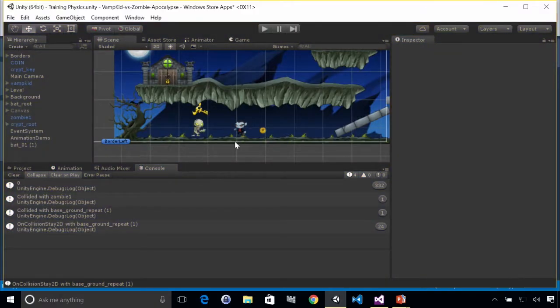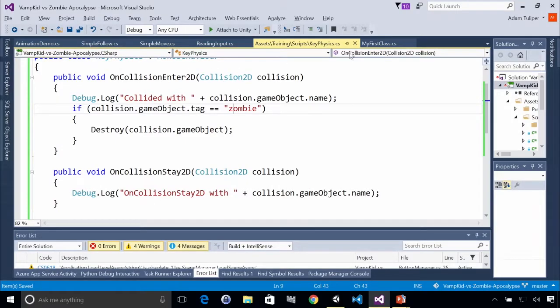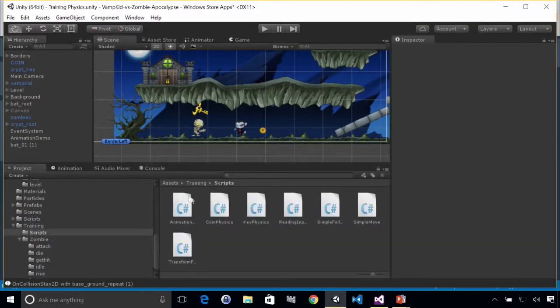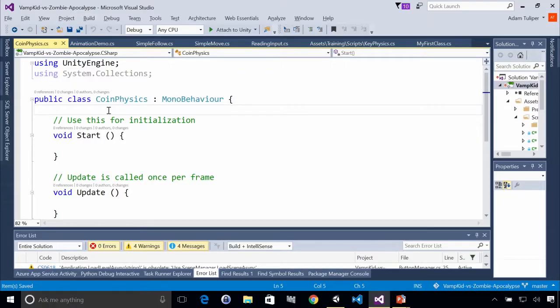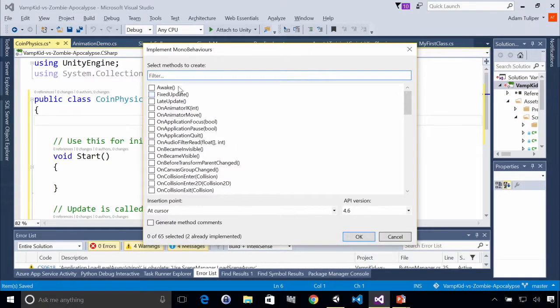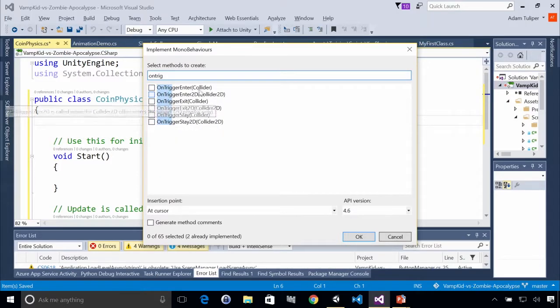Now lastly, let's look at our coin. Open up our coin physics, because coin is slightly different. Instead of on collision enter, we use on trigger enter. And it works the same way. I'm only going to do enter, but exit and stay would work the exact same way. We're going to do on trigger enter 2D.